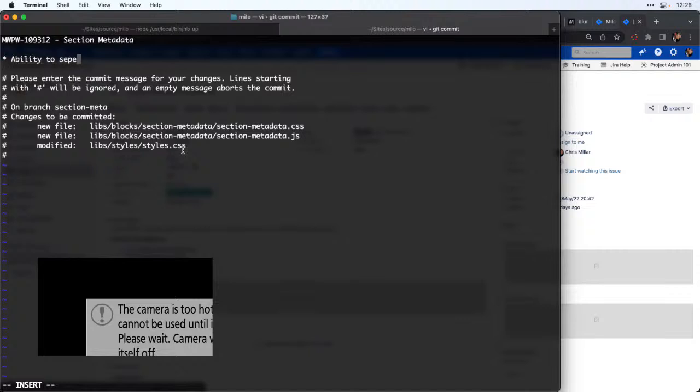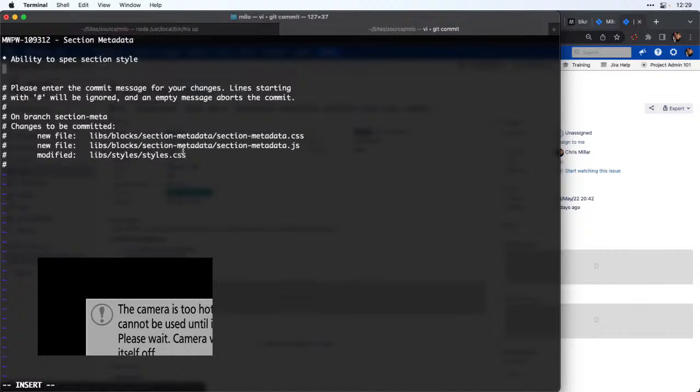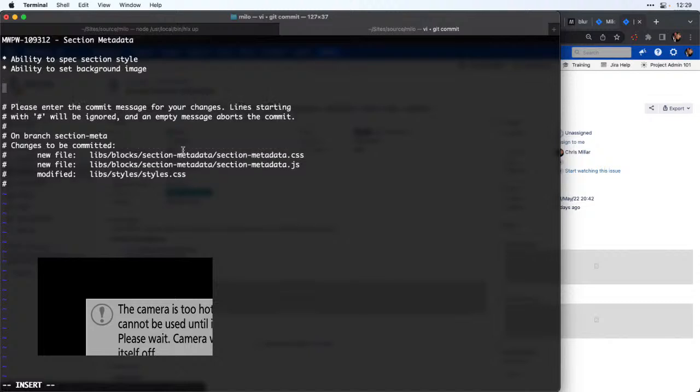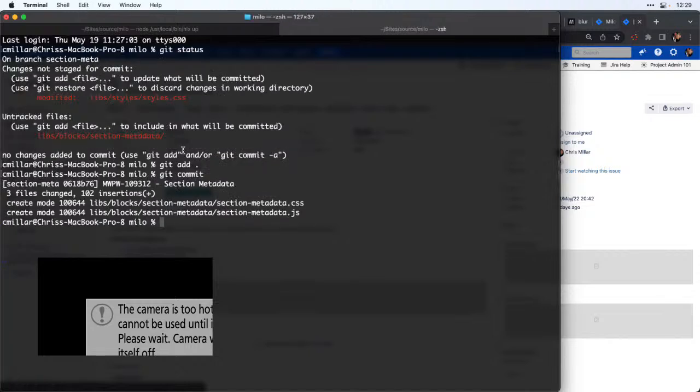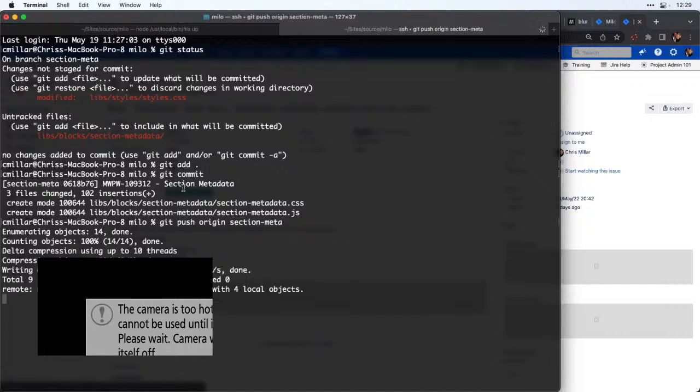Ability to spec section style, ability to set background image. Resolves. Boom. Git push origin section meta. There it is.